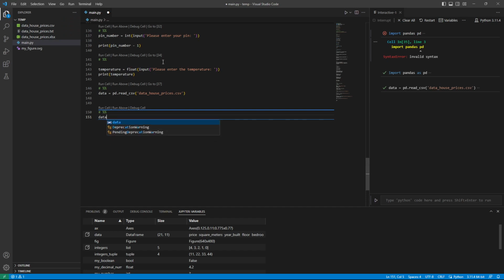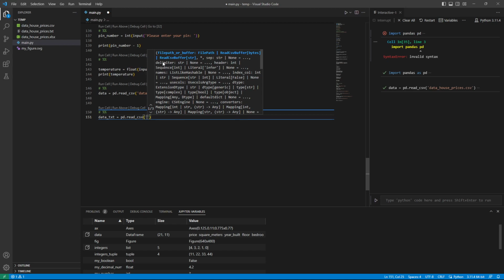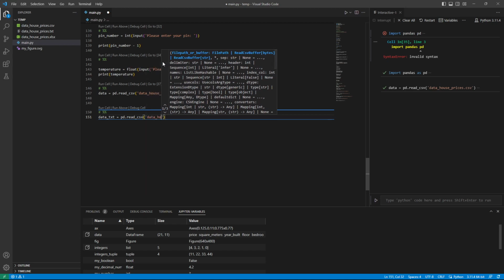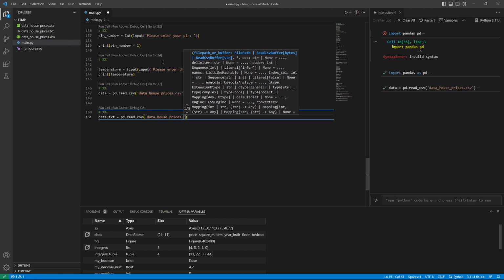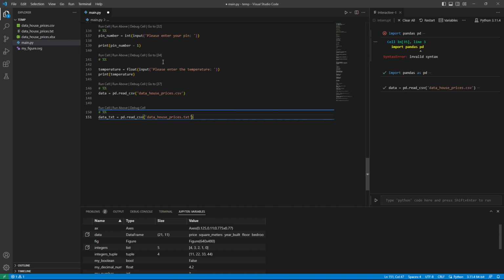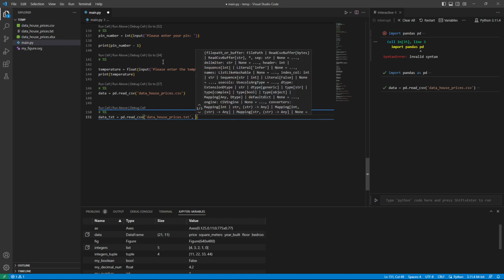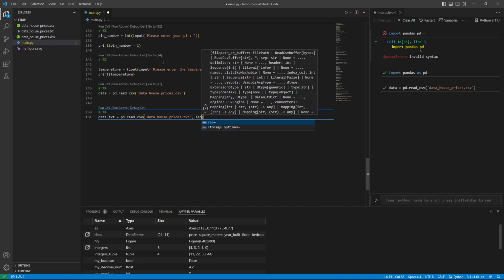We can just make the data.txt. We make use of the read CSV function, and we have data house prices.txt. Okay, but now we have to specify the separator, and the separator is the tab.